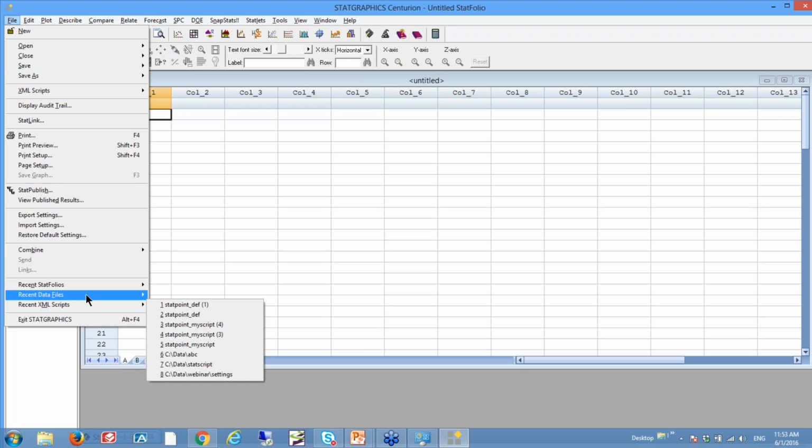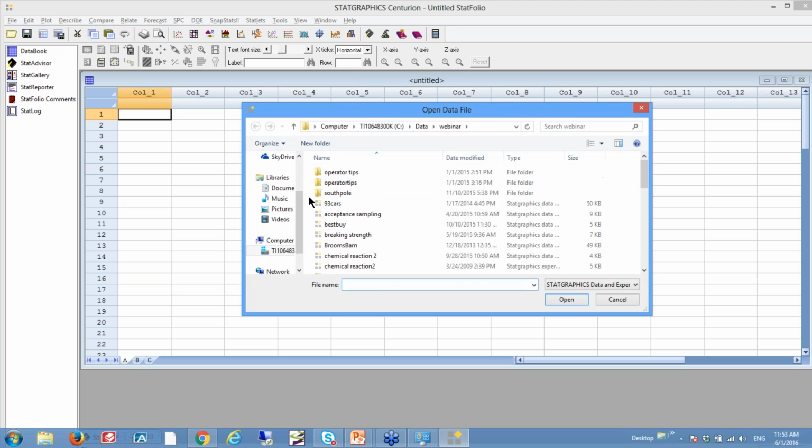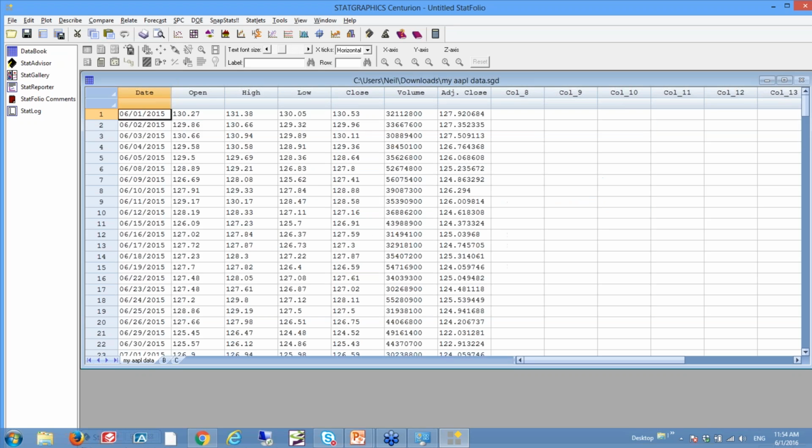Let me go ahead and open up some data. I believe I have saved here under downloads. There it is, my Apple data. Okay, got the Apple data back.